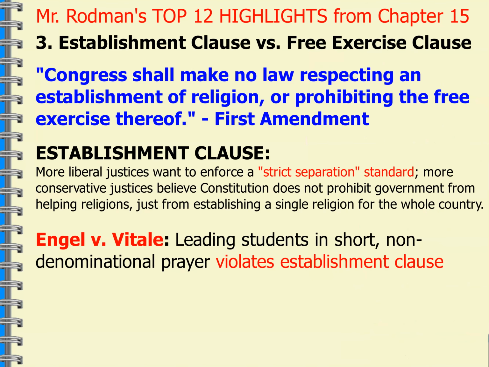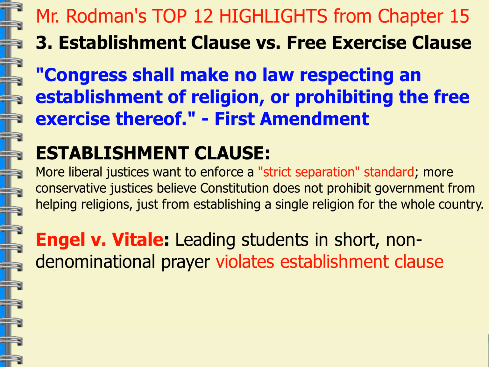Now let's go to number 3, the Establishment Clause versus free exercise. They are very different. Notice there is no freedom of religion clause. Okay, that's the one we always get from students saying, "Oh, there's freedom of religion." Where do you see that? Please show me, because it doesn't say that. It says, "Make no law respecting an establishment of religion or prohibiting free exercise thereof." Okay, these are 2 separate clauses. So if you ever have to identify one, don't say freedom of religion. Say establishment of religion, or say free exercise. Those are the 2 clauses we're looking at here: Establishment Clause and free exercise.